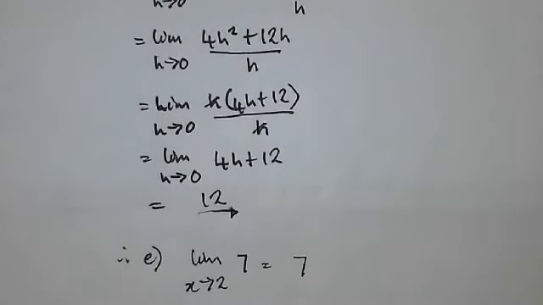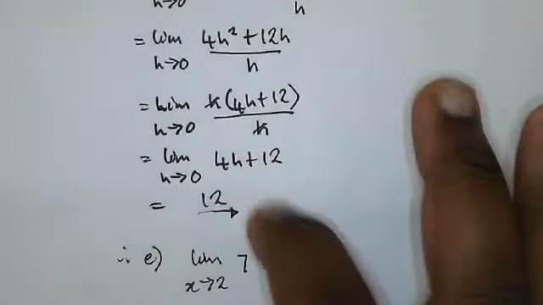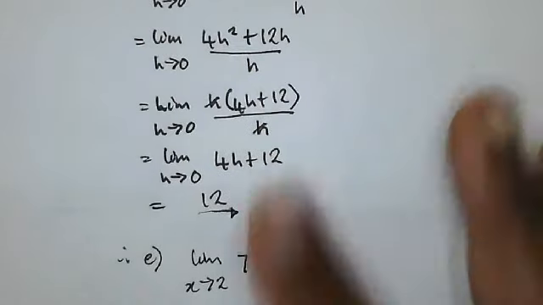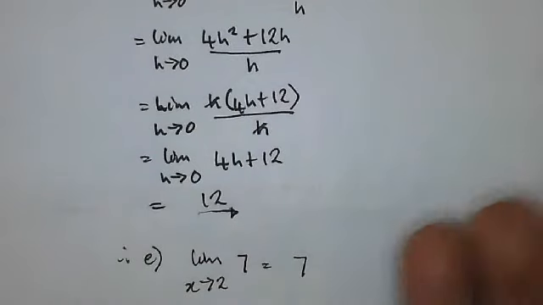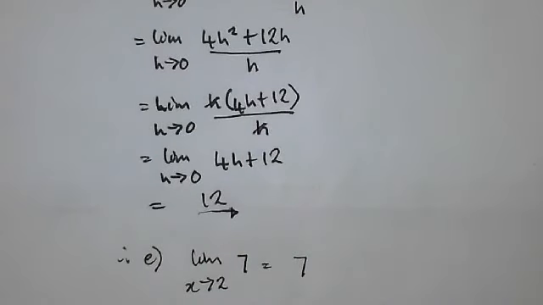That's why we could take this 12 as a limit. That's how we could do that. Okay? Because remember, when you have a limit, you are allowed to take the limit of each term one by one. That's allowed. Of which the limit of 12 will be just 12 itself. And the limit of that will be naught because everything is naught.